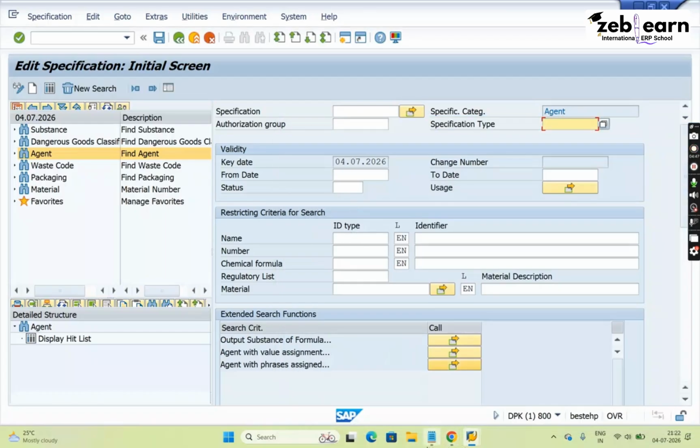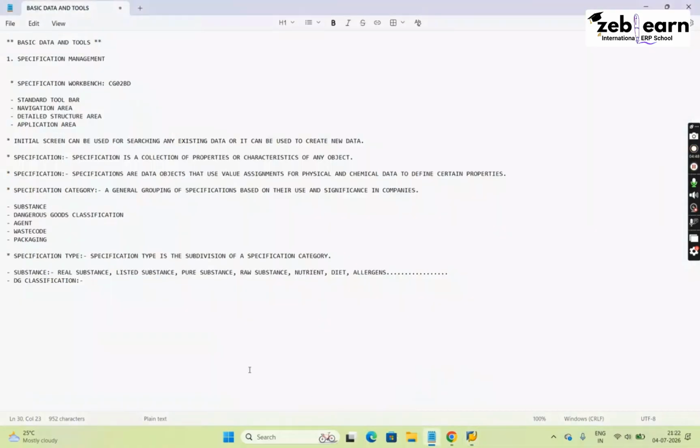Okay, so if I want to write some examples, let me write here. DG classification we have just one, so I will not mention anything. Or okay, let me add here also. Some example we have to add. Here also I will put DG classification.